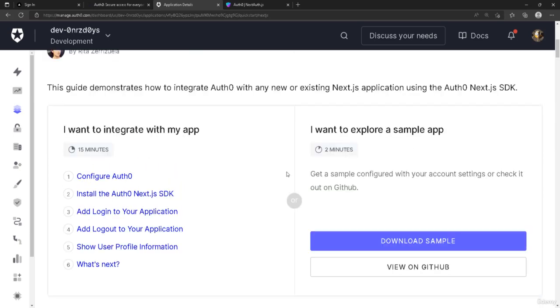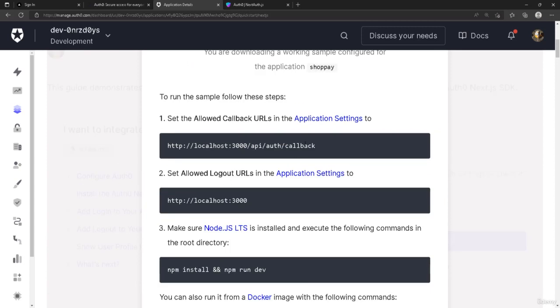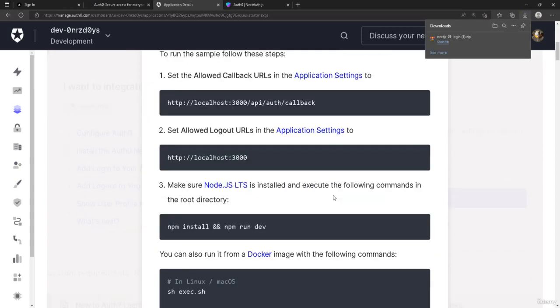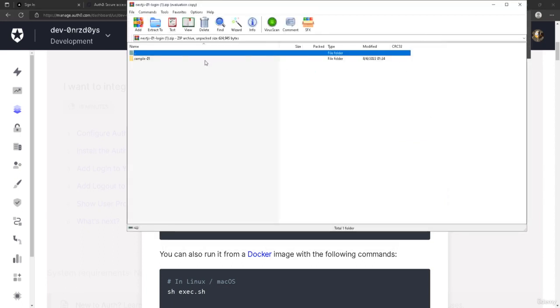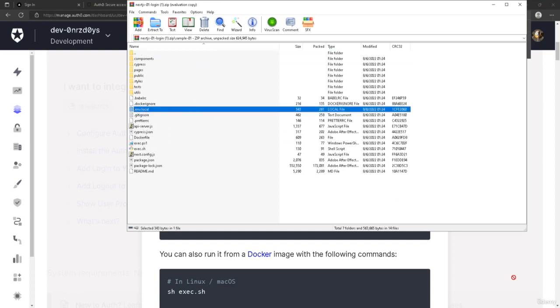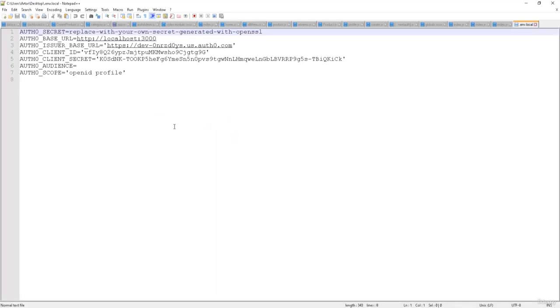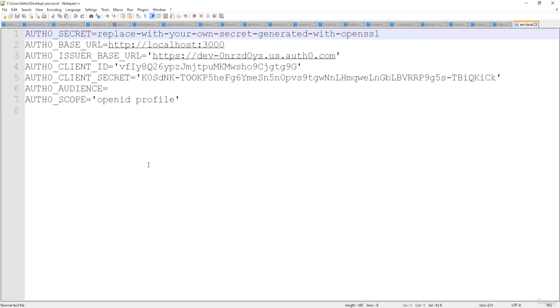You can see right here, we're gonna get something called download sample. We need to download that, so let me click download. We're gonna have all the necessary information needed, like the keys and all the other stuff. Let me open that. If you open the sample, there are a lot of things. I'm just gonna take, where's the .env? Okay, this one. I'm just gonna open it with Notepad. Let me zoom in, and then right here you can see all the information.